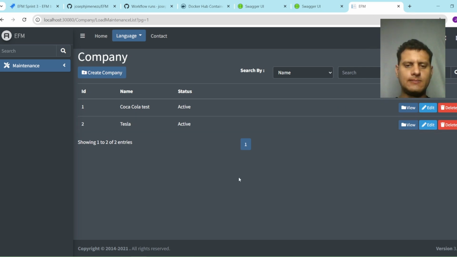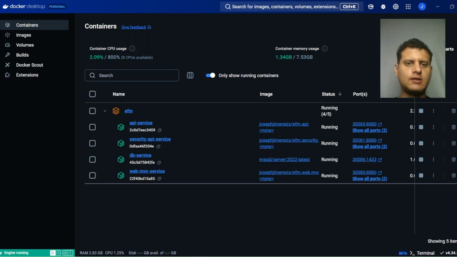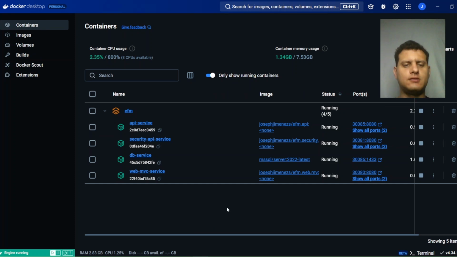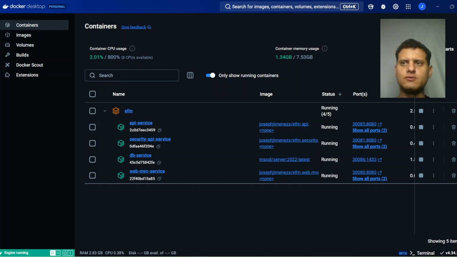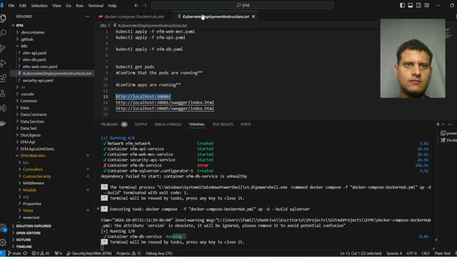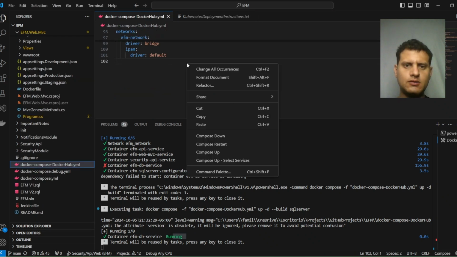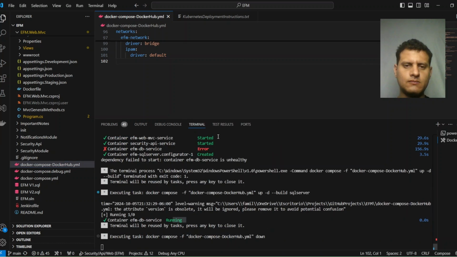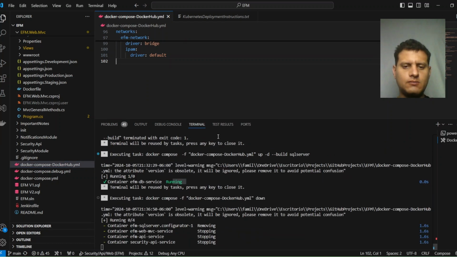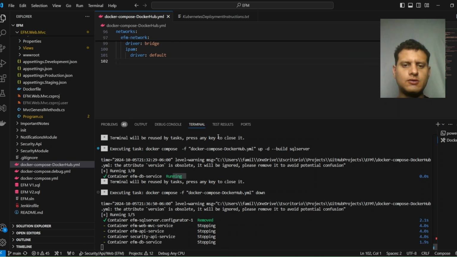So as you can see, with my Docker Compose file, I can set up an entire environment for my application with different services that are connected and working together. Next step is to go over here and stop the Docker Compose environment.